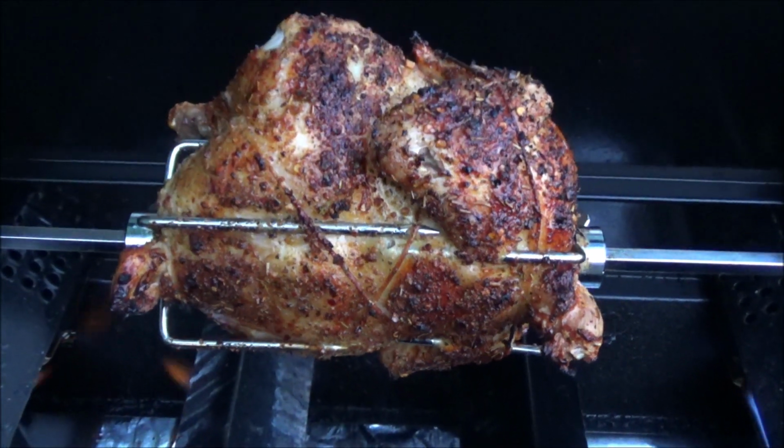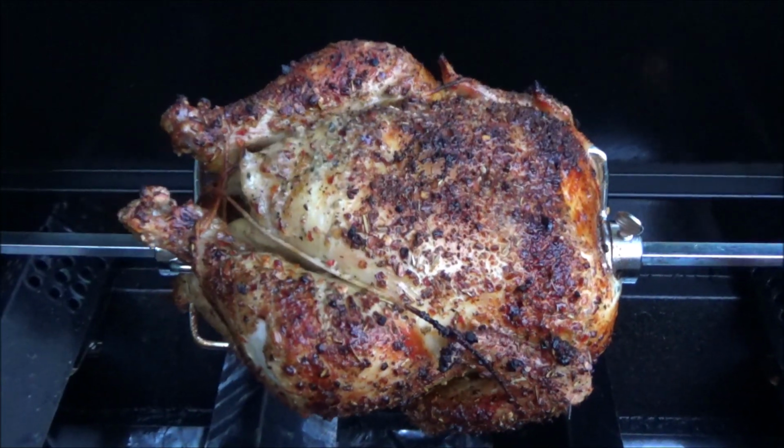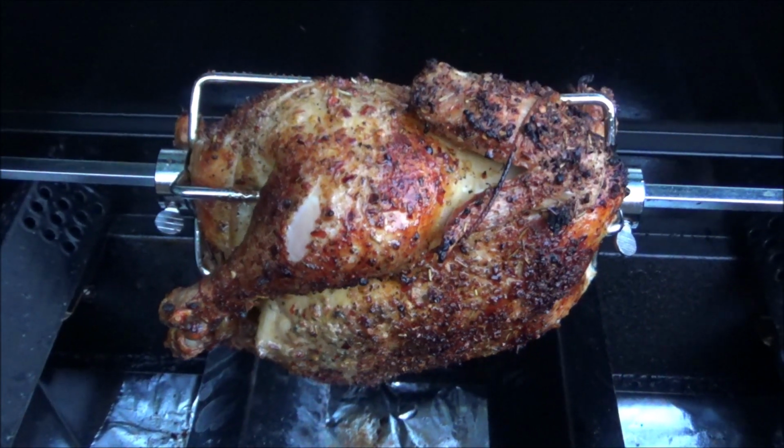You know what I'm going to do here? Because Monica's making some corn on the cob we got from a local farmer down the street who was selling some sweet corn. We've already had some. It is the best corn I've ever had. And what else is she making? Potato wedges. It's going to take some time.